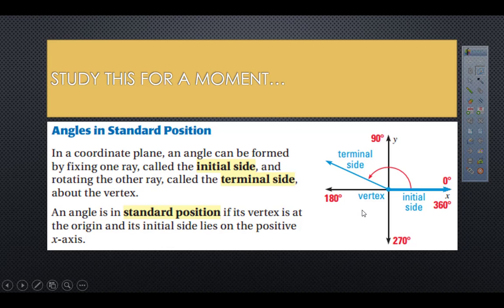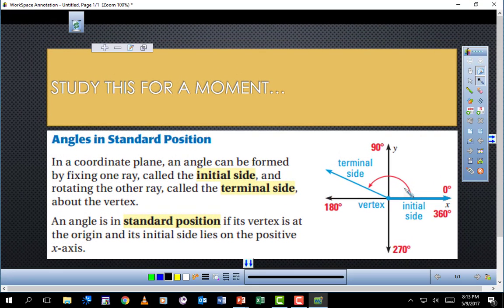So let's look at this. At first here, we're going to learn a little bit about angles and terminal side and initial side and so on and so forth, standard position. The main thing to take from this slide here is that an angle has two rays, of course, and when we set things up on the coordinate plane like this, the initial side is always taken right here, like on the x-axis. This is the positive x-axis, and so the initial side is always the positive x-axis, and it represents 0 degrees.